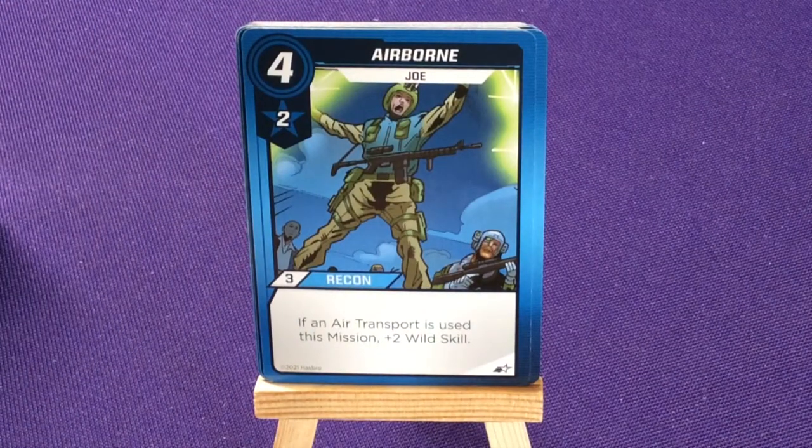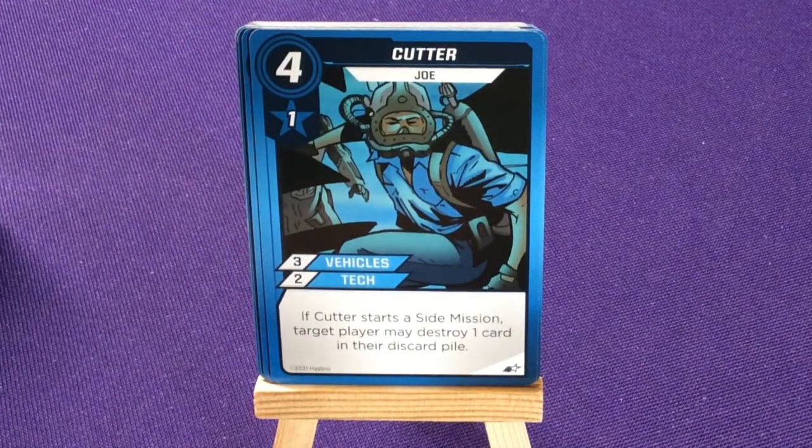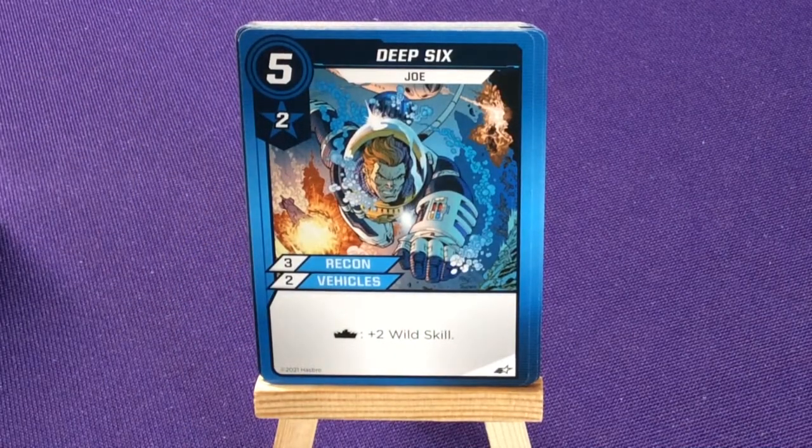Airborne, 3 Recon. If an air transport is used this mission, +2 to wild skills. Cutter, 3 vehicle and 2 tech. If Cutter starts a side mission, target player may destroy 1 card in their discard pile. Deep 6, 3 recon and 2 vehicles. Water, +2 skills.